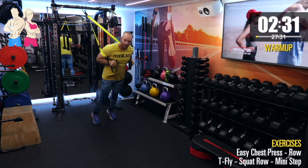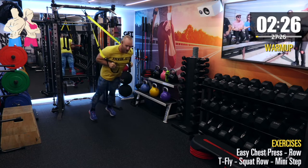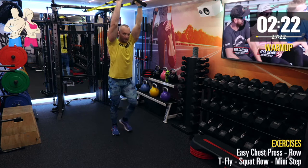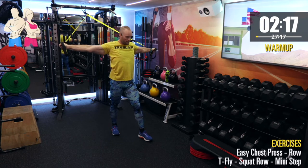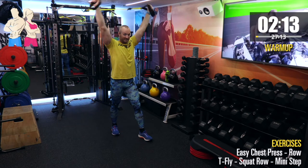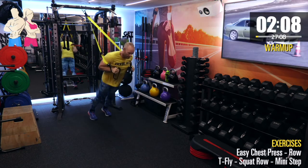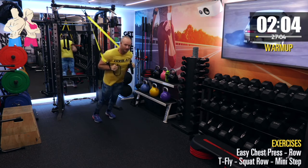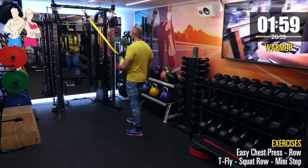Jump, jump, to the beat. Yep, stretch yourself out. Up, back, down, hold it, up, down. Let's do a little jump, jump, jump, jump to the beat. 3, 2, 1, okay. Now let's do some squat and some row.